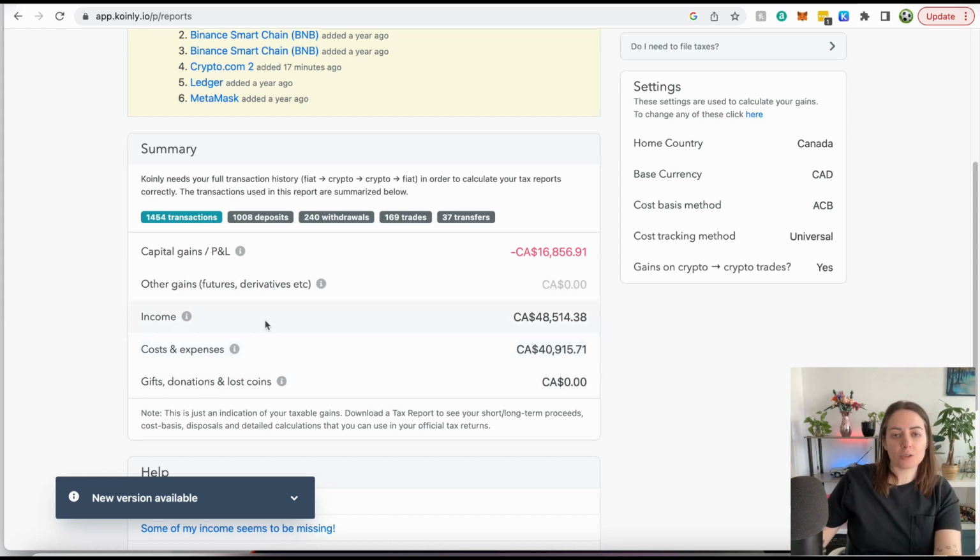But if we look at it more closely, this income is actually from things like Stronghold block rewards back when they were actually worth something, Horde tokens, all of these DeFi projects that I had invested in, especially at the beginning of the year when they were still worth a few hundred dollars each. So this is all my income, and that's why it's so big. It's from all those rewards from those node projects. And equally, my costs are so huge because anytime that I would, say, claim 10 Horde tokens, that counts as income. And then I would immediately create a new Horde plot, and that counts as a cost.